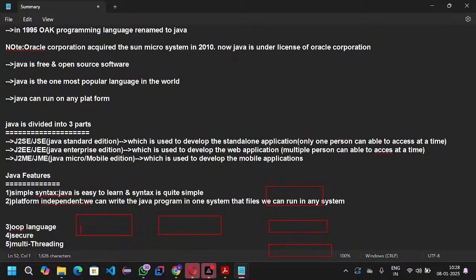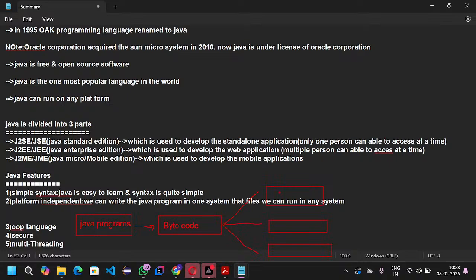We will write the Java language, for example, these are the Java programs. For the Java programs we will use a compiler. So here the mediator is the compiler. The compiler will convert it to bytecode, and this bytecode we can run in any system.